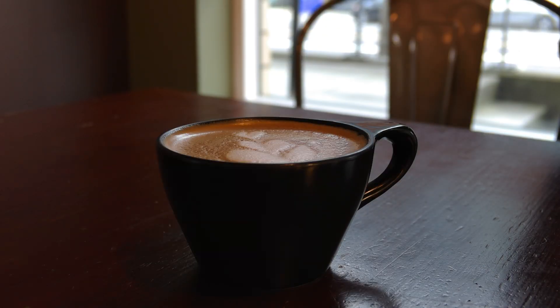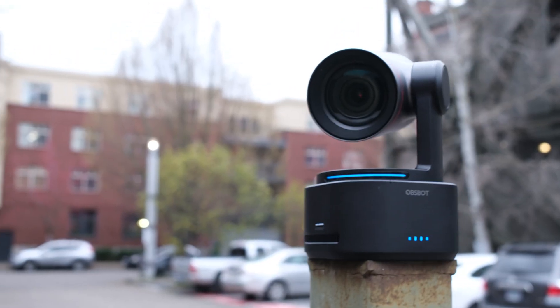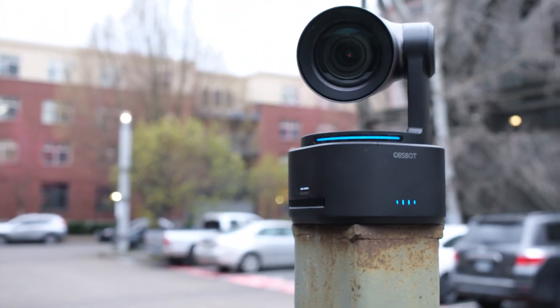We've got a night mode on this, and there's a couple of reasons why this looks really clear at nighttime. The previous camera didn't have a night mode. First off, the pixel size is two microns, so that's going to help with some low noise. But they've also got the software — that's really the story with a lot of cameras today; the software is getting really good. They're using some really good AI algorithms to reduce the noise at nighttime. This is not going to rival a big giant full frame sensor, but this is a totally different experience because this is a pan, tilt, zoom, rotate camera, so being able to have that outdoors at nighttime is really cool.